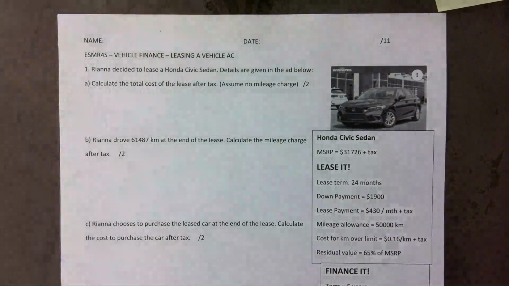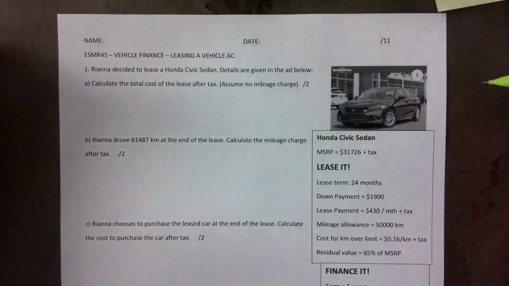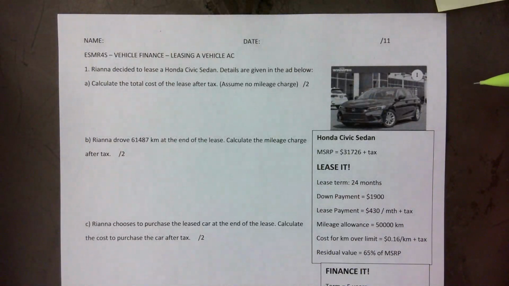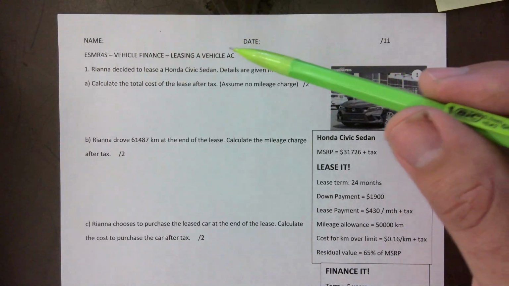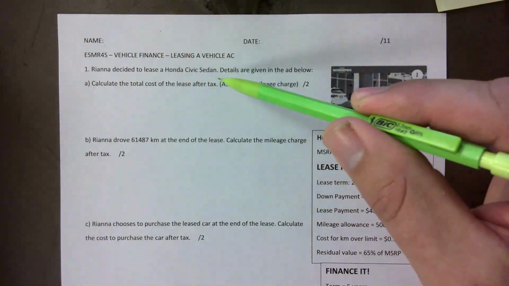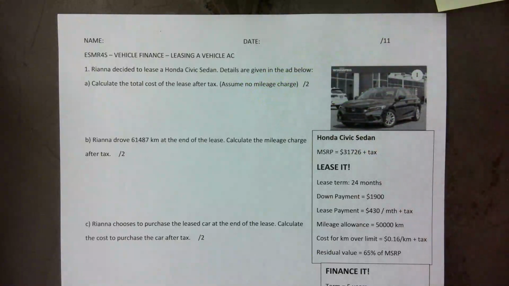But I can't answer all the questions individually right after. It will take a bit too long. I want to get started with fuel economy. So here we go. Rihanna decided to lease a Honda Civic sedan. Details are given in the ad below. Calculate the cost of the lease after tax, and we're assuming we don't care about mileage here, okay?